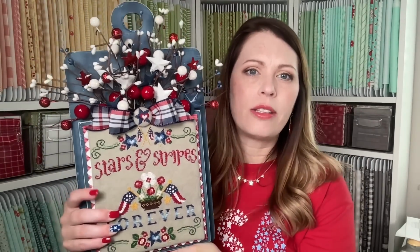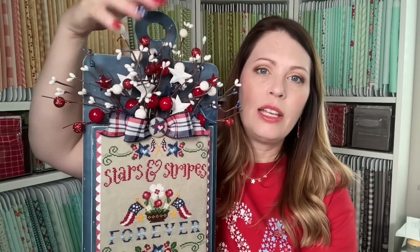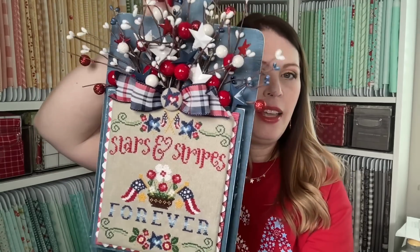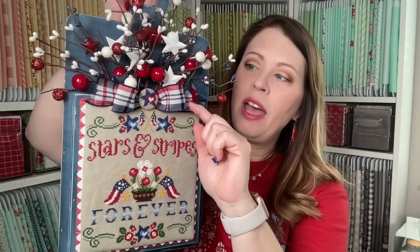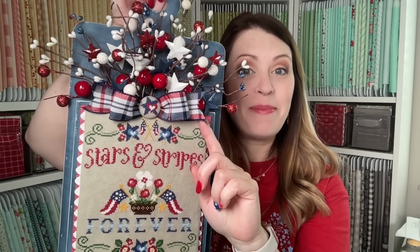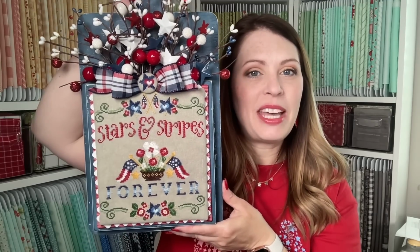I did 5 picks. They're all short, 10 inches tall is all they are. 3 multi, and then 2 white. So I did multi-white, multi-white, multi. And then this bow, since I was asked so much several times, I just said a couple in the Q&A, if I would share the hack for this, because I do have a little hack for it. So that video tutorial will be coming.